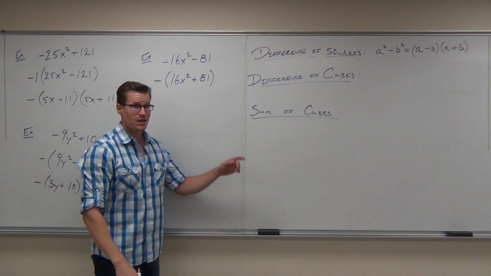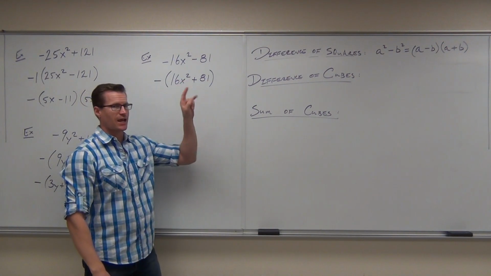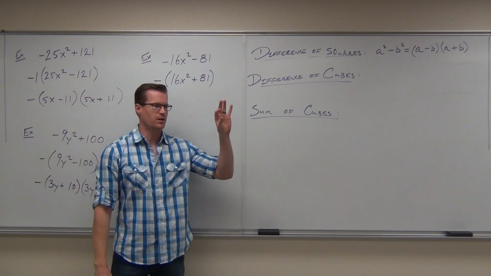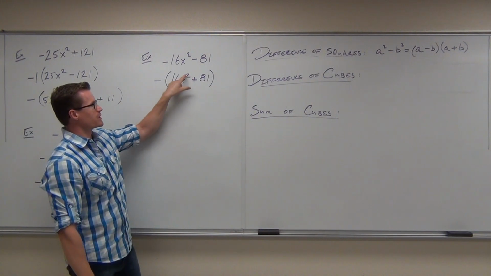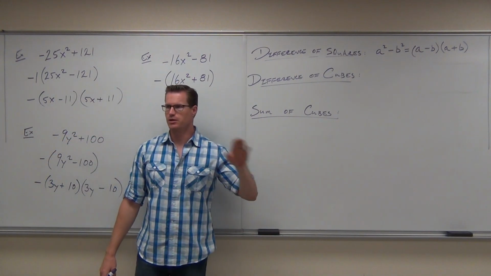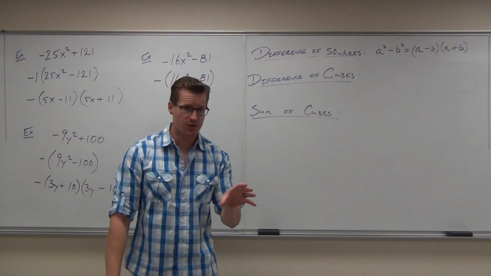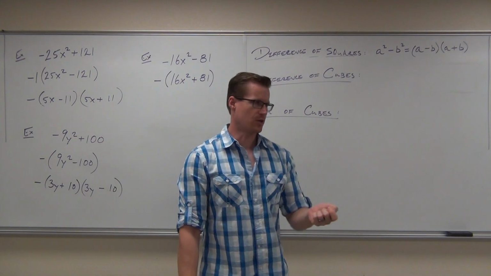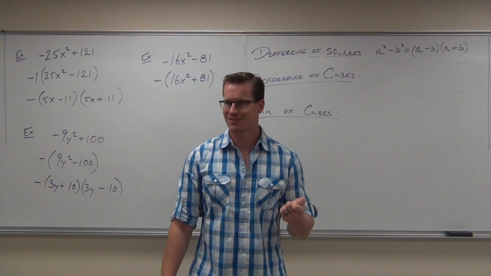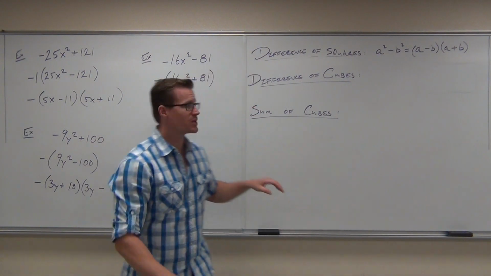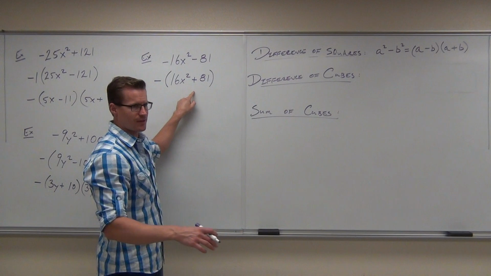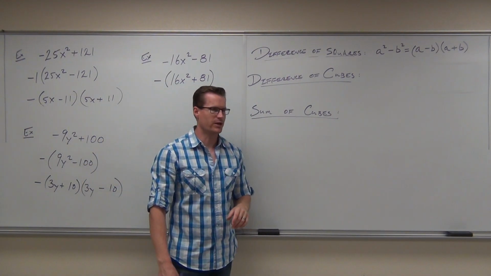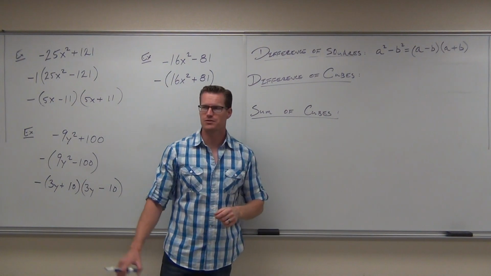As soon as you see a square plus and two terms, not three, that's different, and not four, that's grouping. But two terms with a square and a plus, you're done. You cannot factor that. If there's no GCF besides one, which would have already been taken care of by the time you look at it, you're done. You can't factor it. So, prime? Not really, because we factored out the negative. That's okay. Technically, prime in here? Yes. This is like a prime binomial. You can't go any further than that. Show of hands if you recognize that one.